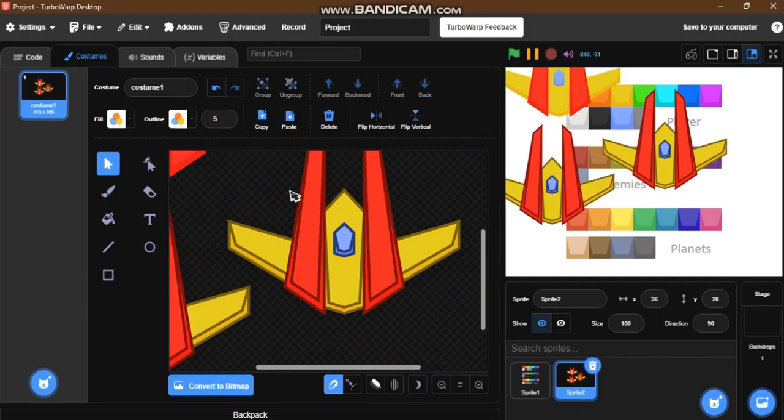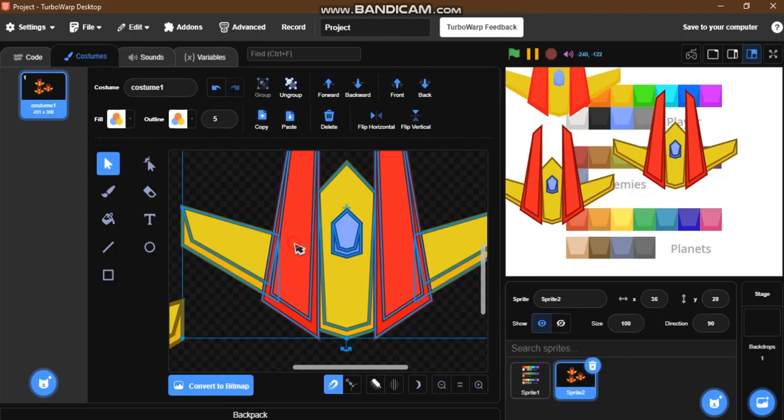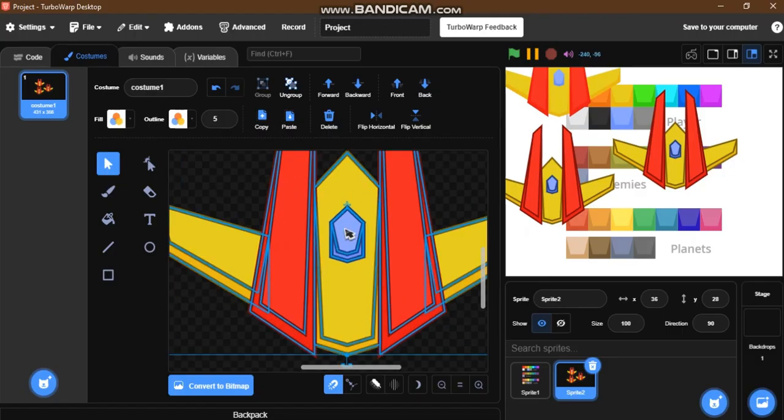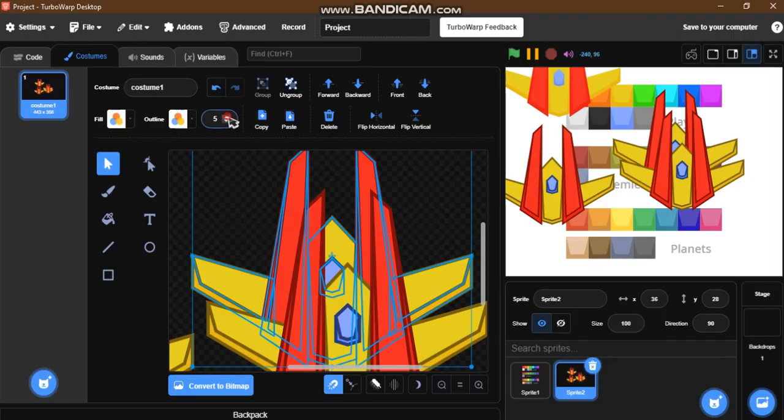So another thing you can do is have a really thick outline for the base, and then put another layer on top that doesn't have any outlines at all. So you just bump this up to, let's say 10.